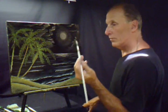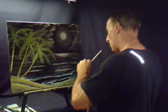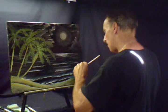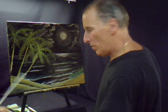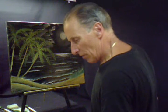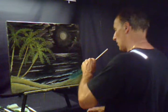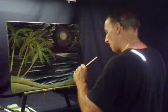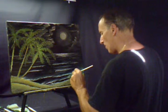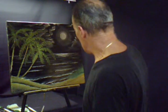I'm going to take the fan brush and come in here and pull up. Here and there and there and here. Give you some of that look of trees and different things happening over here. Kinds of little branchy things coming up.